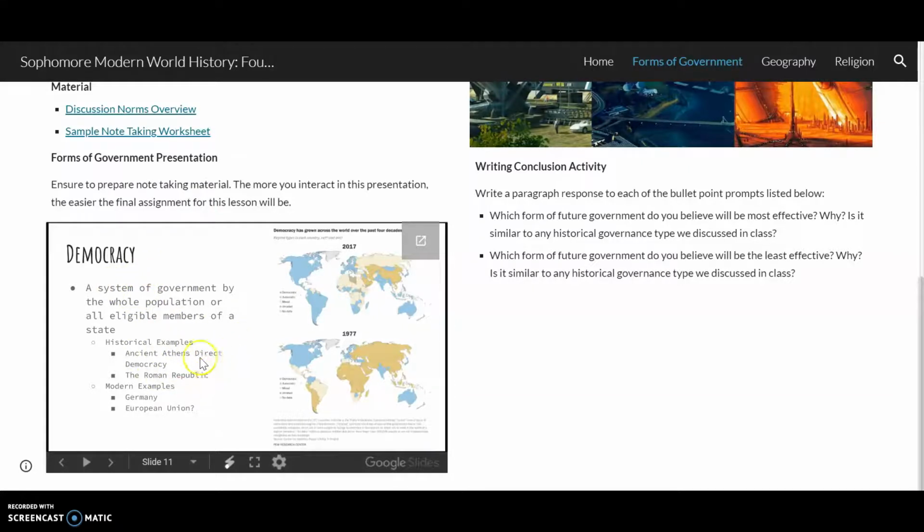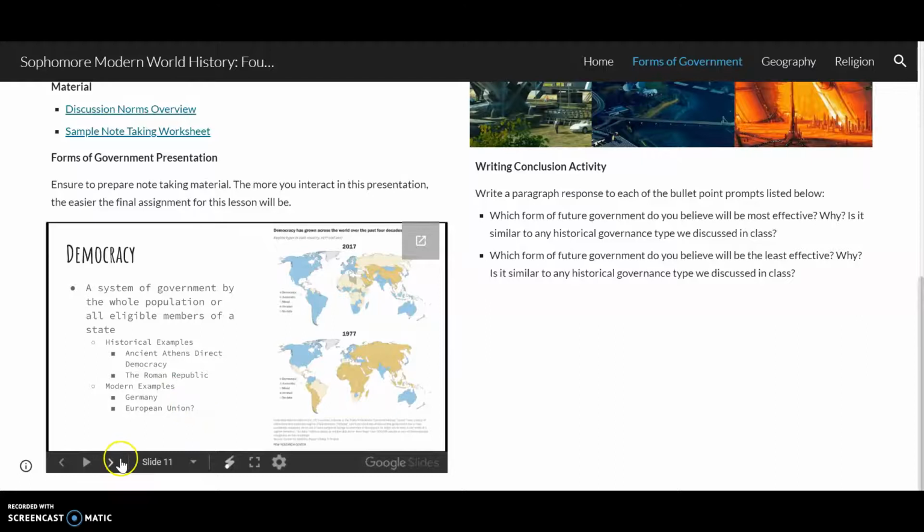This was the one I spent the longest on, differentiating examples of types of democracies. So I talked about direct democracy versus a republic, which was the one that they had the most questions on. They didn't really understand how it worked. Then I talked about Germany being a modern example. I didn't even want to get into parliamentary systems and how that works, because they had a lot of questions and they were already struggling with a republic specifically. So I was trying to slow it down. I just said Germany's a parliament, but we're not going to get into that.